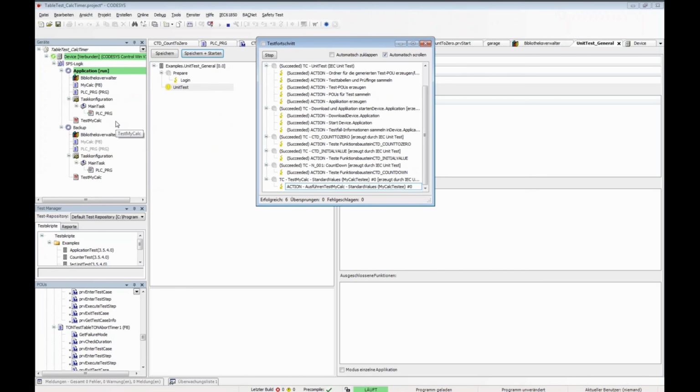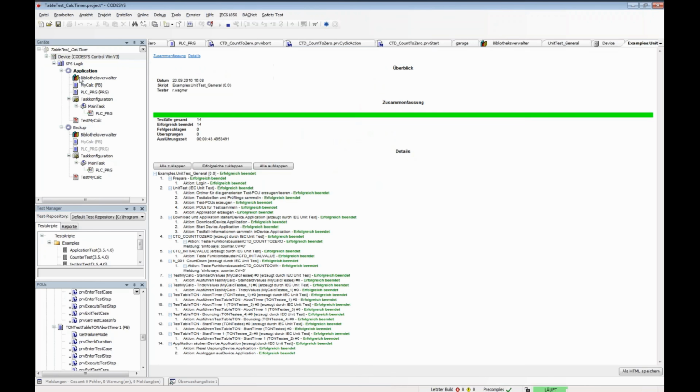You see that this has changed. This is a little bit magic. The fact is that the original application was put into a backup part because for the test we have modified the application. So we've seen the report was proper, everything worked properly.